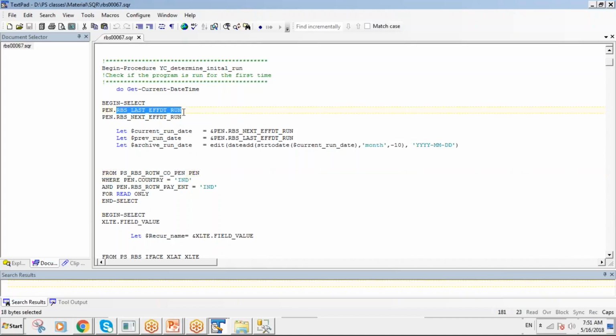This is the field name in the database. Have you observed? Ampersand. Here they are fetching the data. They are using ampersand. This is called SQR column.